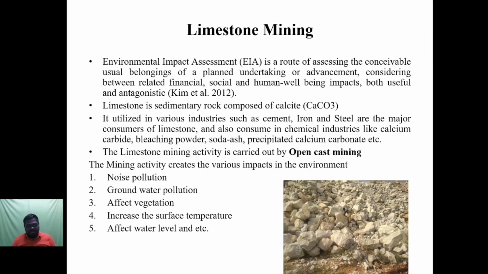Nowadays, Hyperion plays a major role in identifying any kind of vegetation and mineral in a precise manner. So from this point of view, we are going to identify the mineral composition using hyperspectral remote sensing in Hyperion satellite imagery. First, we are going to focus on limestone mining. Limestone is mainly a sedimentary rock composed of calcite. It is mainly used for the cement industries.